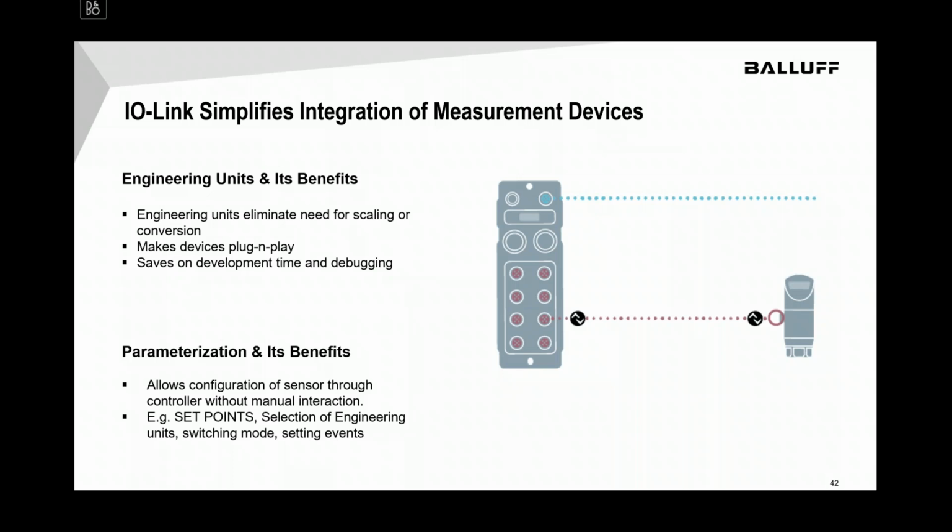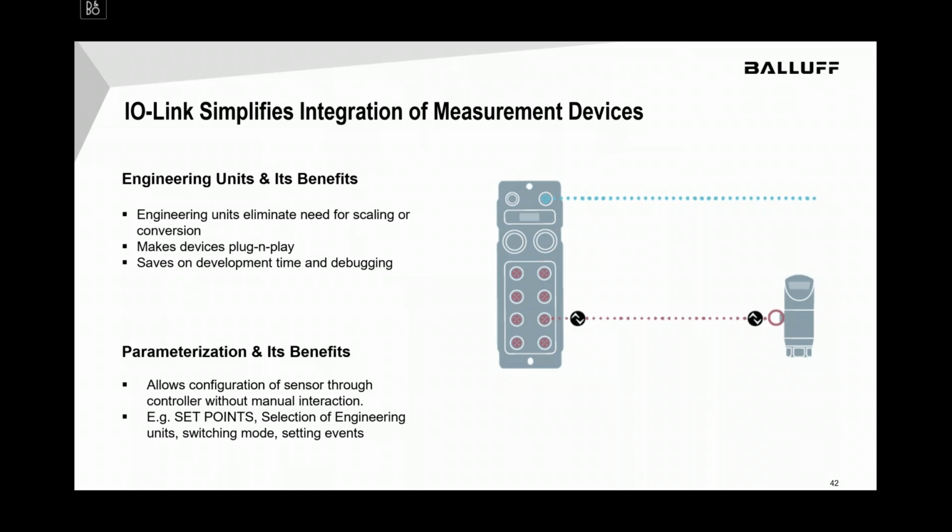because, for example, if I have an analog sensor connected and it's always giving me 0 milliamps, I don't know if the sensor is there or not. I'm assuming that the sensor is working. Same goes with the inductive prox switch. We are assuming all the time that it's working. If the wire gets slashed off or cut off, you have no idea whether that sensor is there or not.